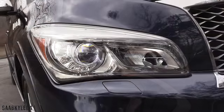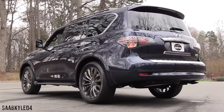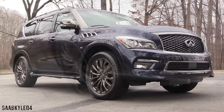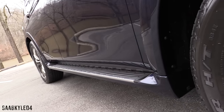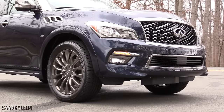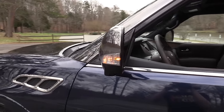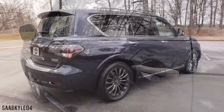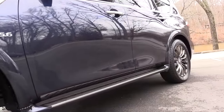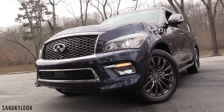Styling enhancements for the Limited include darkened inner lenses for both the headlamps and tail lamps, dark chrome A-pillar covers, and six exterior colors, three of which are exclusive to the Limited. The rest of the exterior chrome features a darkened treatment, along with unique wheels and stainless steel running boards. The running boards feature rubber grips and full-length LED lighting that automatically illuminates at night as you walk up with the key fob. For me, this is one of the best-looking full-size luxury SUVs currently available. The styling is far more curvy and sculpted than the Escalade and Navigator, and despite being an older design compared to the all-new Escalade, the QX80's outward appearance still looks as fresh as if it was launched last week.